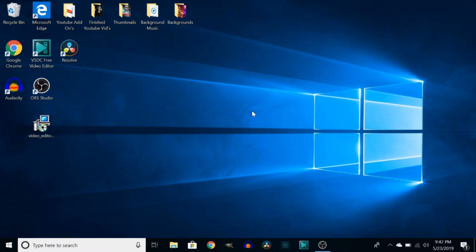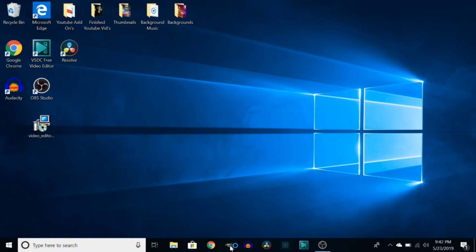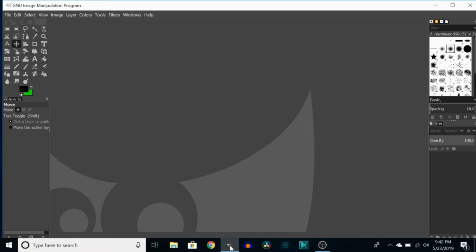Now, second thing, guys, if you want to make thumbnails or anything like that, you can do the picture editing, which is GIMP. It's pretty close to Photoshop, but it doesn't have as many accessories on it. For example, I'm used to Photoshop a lot. GIMP took a while to get used to. Once I figured out everything, it was good. I got used to it pretty quick. So I'm going to be showing you guys how to use GIMP.